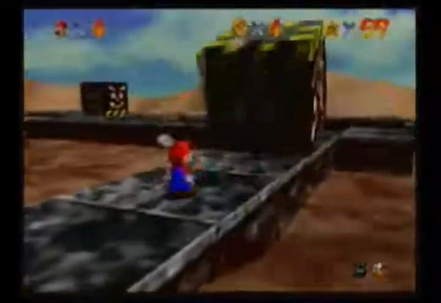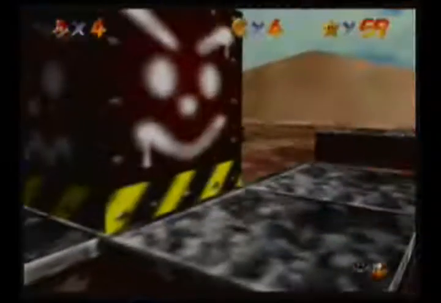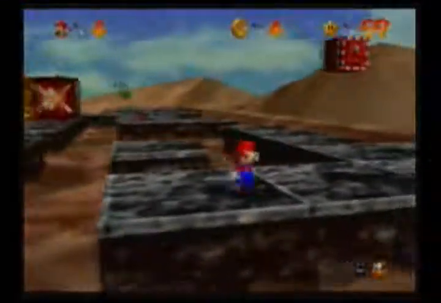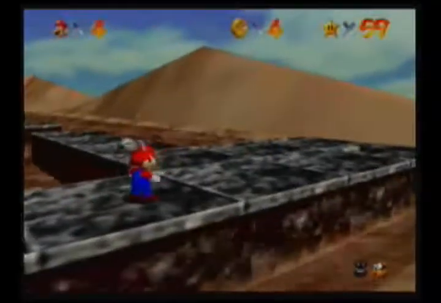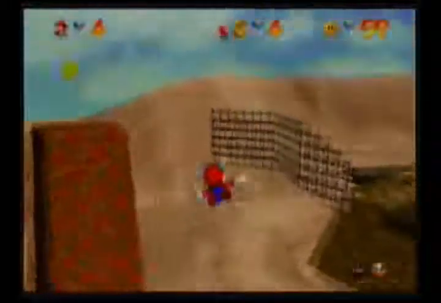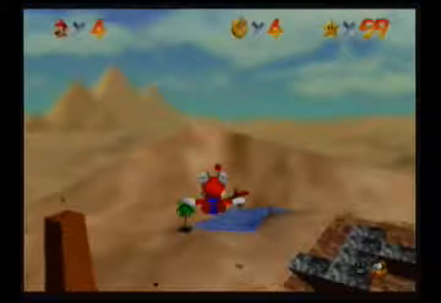Alright, now, as I was about to say earlier, these giant blocks here will go in a different direction, and there is one safe spot you can hide under. But if you're not under that safe spot, you will get crushed. Okay, so I believe we got 2 red coins, so we got 6 more to go. 4 of them are actually up in the sky. I hope I can do this with 1 wing cap.